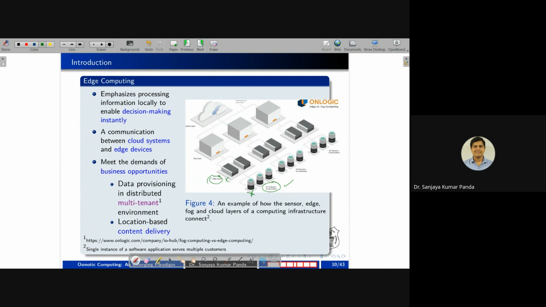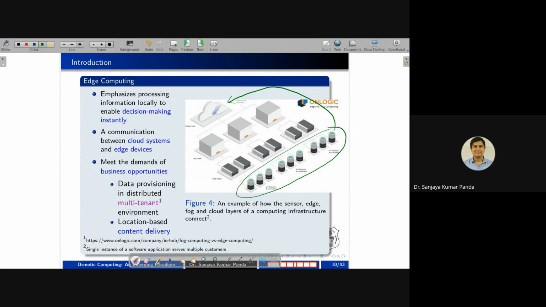But earlier what happened? In the earlier scenario, all these IoT devices and sensors were directly sending the data to the cloud. As they are sending data directly to the cloud, the cloud is overloaded. Okay, not only overloaded, we cannot say exactly it is overloaded, but we can say that it is getting a lot of requests, right? Whether it is a small request or a large request, every time we depend on the cloud, right? So congestion may happen, delay may happen. Okay, bandwidth is unnecessarily consumed.